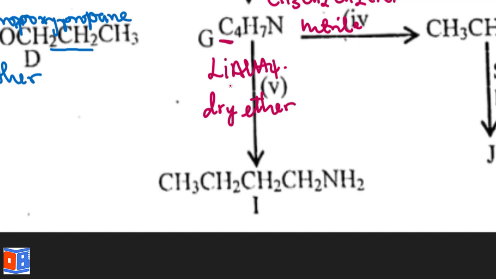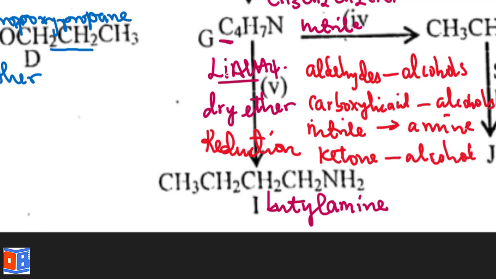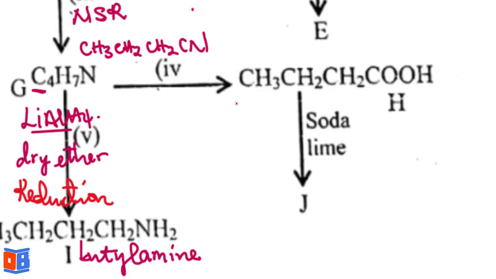So once you react this nitrile with this reducing agent, you are going to give rise to an amine, and this one is called butylamine, formation of amine from a nitrile, reduction. Other reactions that are common where lithium aluminum hydride comes in are the conversion of aldehydes to alcohols, carboxylic acids to alcohols, ketones to alcohols. This will act as a reducing agent. While other reagents in the reverse direction are acting, like potassium permanganate as oxidant, lithium aluminum hydride acts as a reductant.